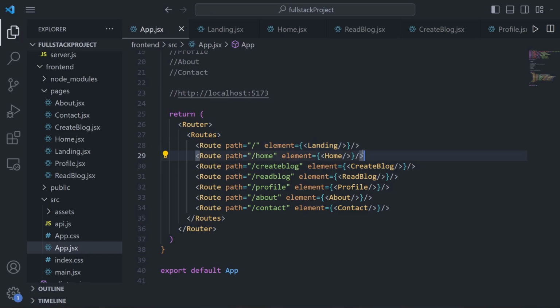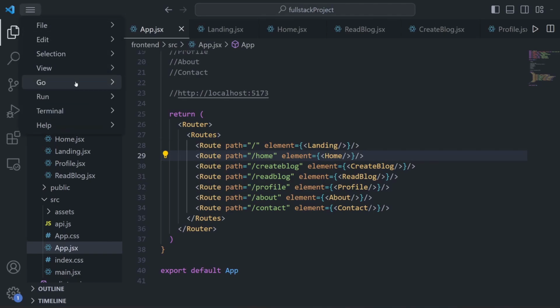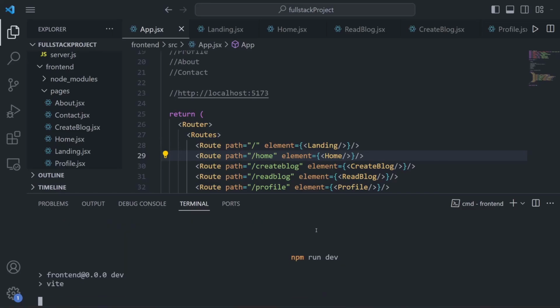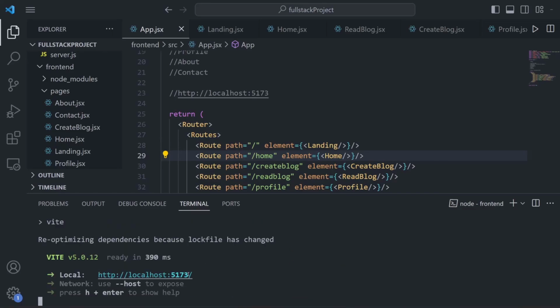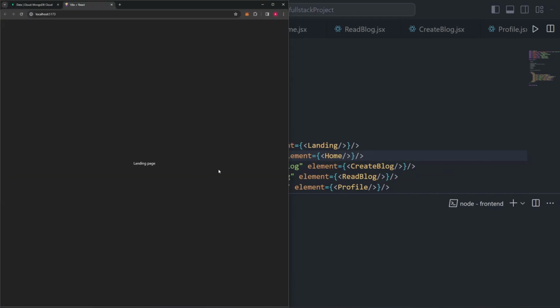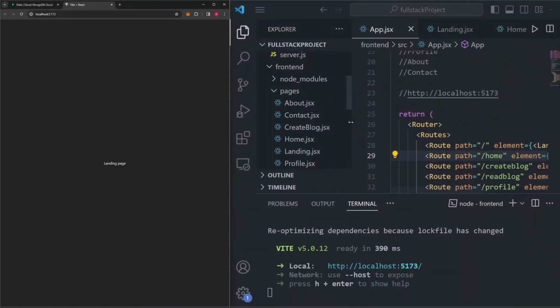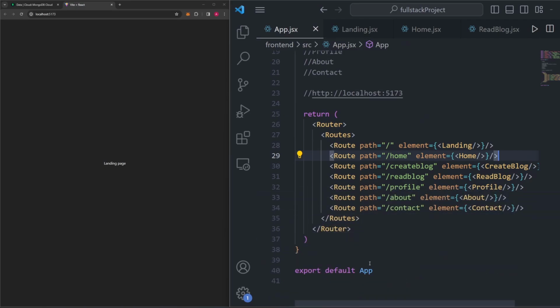Now, let me test out these routes so I can show you how they work. Let's launch our front end. And remember, to launch our front end, we need to go into our terminal here. So open up our terminal, make sure we're looking in the front end folder, and then run the command npm run dev, and then press enter. And that will generate a link for us to actually open up our website. If we hold down Control and open up the link, it'll take us to our page here. And I'll readjust these folders so that we can get this looking correct, shrink this down, and close down our terminal to make a little more space.